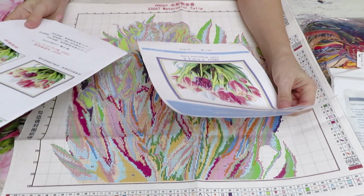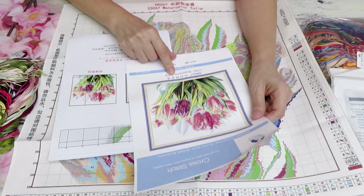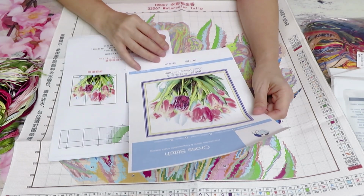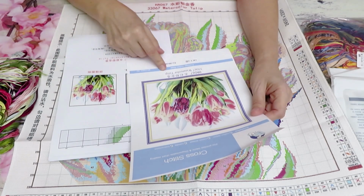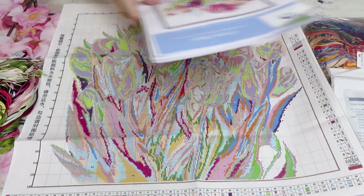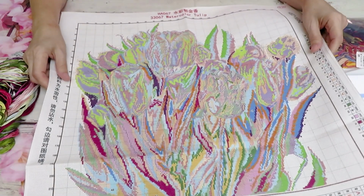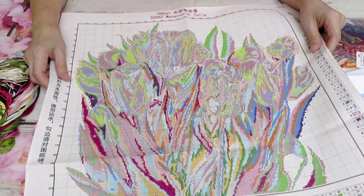Watercolor tulips. Well, that's exactly what I say. Before even looking at a name, I always try to figure out what I see, and I see exactly what they write down. Watercolor tulips. Okay, that's great. And here is the canvas. It's nice, in pastel colors.